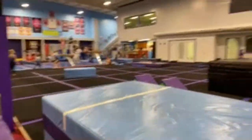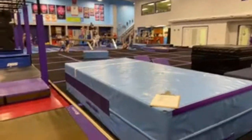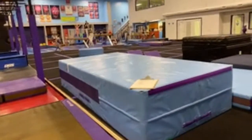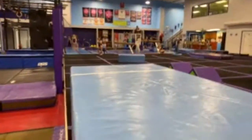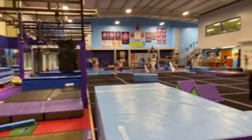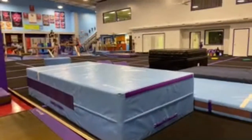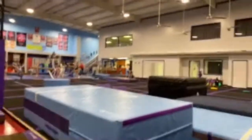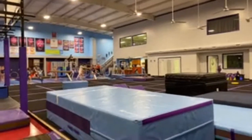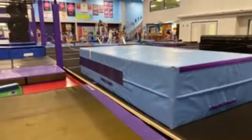All right. So if you actually watch our level twos vault, we don't really have super, super amazing level two vaulters, but our girls get good at vault right around like level four and five. But I think it's because we don't spend so much time on the actual vault itself. We spend more time on like strengthening and prehab and just like running and punching. And then once they make it up to that level, then they do a little bit better.